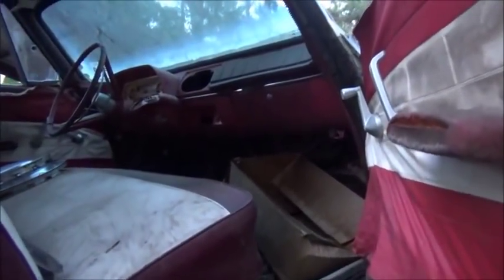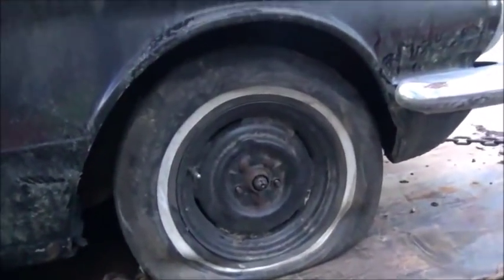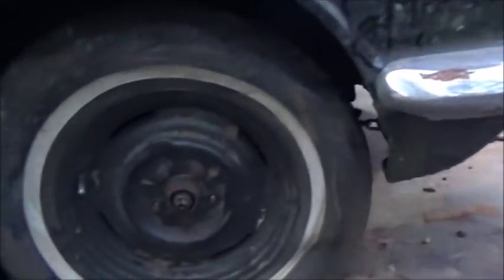But no power options whatsoever on this car. No power brakes, no power steering. And like I said, this is a Lancer. It's a 770. And I do have, missing the Lancer emblems, but I do have the chrome for the fenders. Not too bad of shape. It's got a little tiny lug pattern.